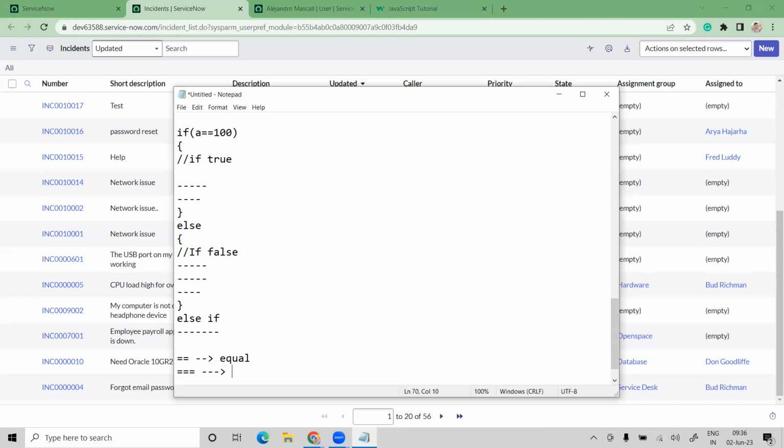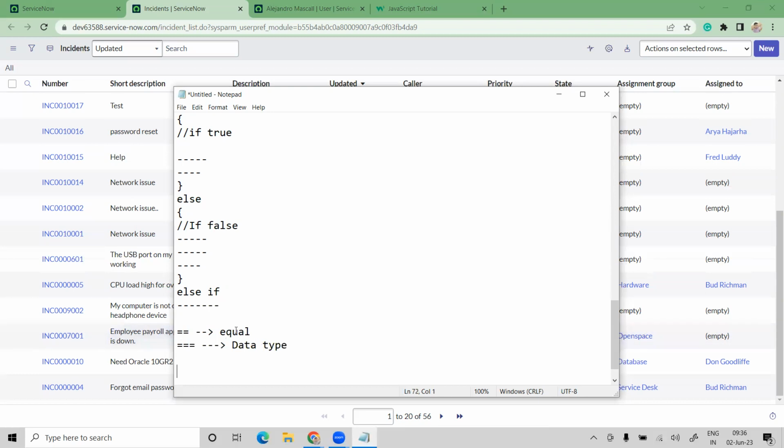I'll give you an example as well. Let's say, for example, if a is equal to 1. Let's say I have declared the variable a is equal to 1 before. Now I'm just comparing in the condition a is equal to 1. So it just compares whether the value a is equal to 1 or not. Just equalizing whether it is equal or not. If it is, let's say, a is equal to true, it will be false. It will not satisfy.